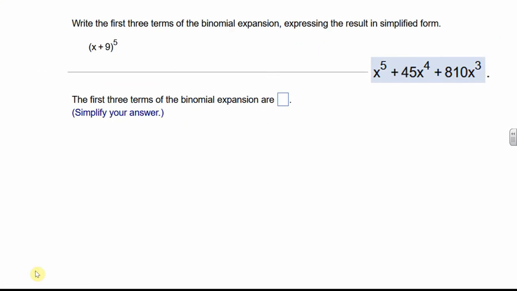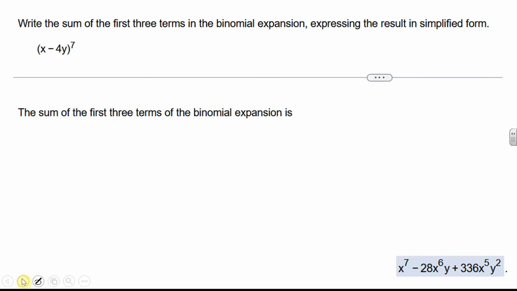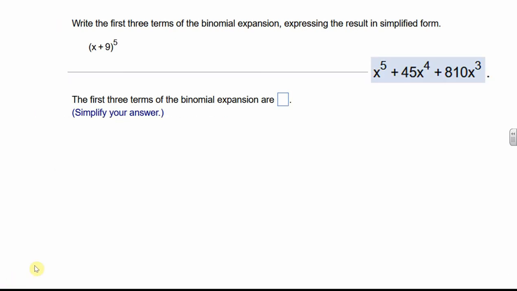This is one where it says, write the first three terms of the binomial expression. Now again, you can use Pascal's triangle for all of them. Depends on how big the number is. You might have to keep on going and going out. I think it's the next one that the number is bigger. Yes, that one there. So for this one, I go ahead and still use Pascal's triangle. That's fine. And I don't mind even working it both ways just to show you, hey, which one do you prefer? It's up to you.